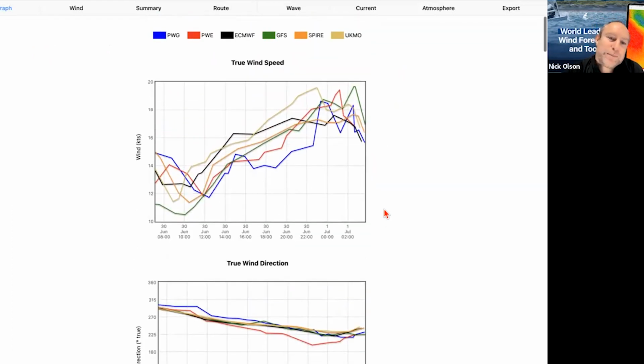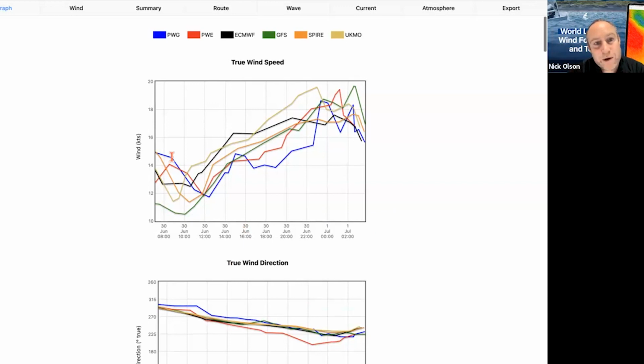So all of the data that we're looking at here is actually based on our weather routing. It is based on the high-res grids, but everything we see in here is relevant to our route as we go along. So you've got all our dates along here, and we've got the trend of the wind speed across all the models.